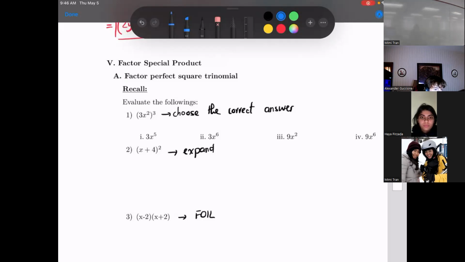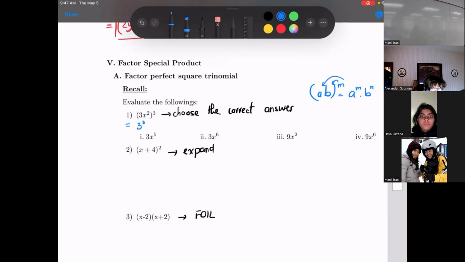Let me remind you the rule, which we're going to do again. So I have a b to the m, in parentheses. Then you can distribute the power to each of those. So it's going to be a to the m times b to the m. Same thing here. I'm going to distribute the power of 3 into 3 and into x squared. So if I distribute that, it will be 3 cubed. Oh no, I'm so sorry. 3 cubed is 27. My bad.